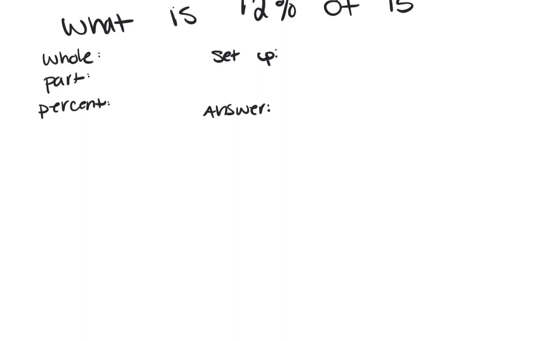Okay, we are now going to talk about what if I need to know what the part is, what that smaller piece is. So reading through my problem, it says, what is, oh, I see one of my percent words. I'm going to make a note of that. 12% of 15. And here's another one of our percent words.